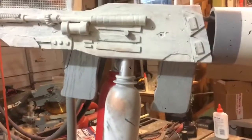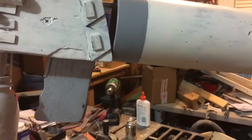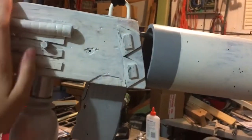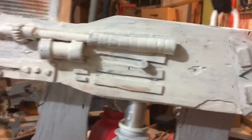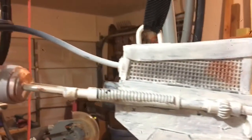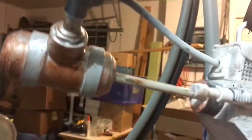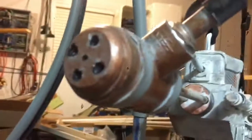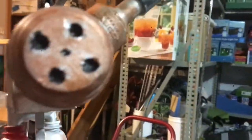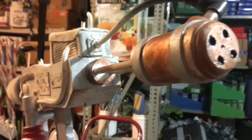Woo! Yay! Okay, guys. He's gotten three very nice coats of sealant. So I just wanted to do a nice slow pan on everything so you can take a look and see how he turned out. Ooh. Yeah. So good.